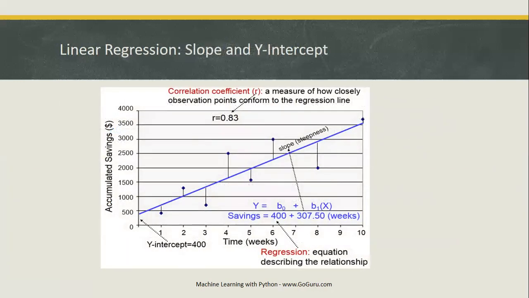So here is another visual example that shows the best fit line going. And if you look at the y-intercept, the point where this line touches the y-axis, that is our y-intercept, which is also known as a0, or in the example of the y is equal to mx plus c equation, it could be your c value. And the steepness is called the slope.